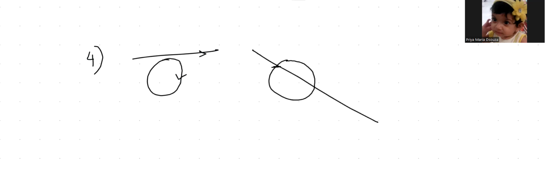And when it cuts at two distinct points, isn't it? Point A and point B. In maths, we actually use the word intersect. I said the word intersect. This line which intersects the circle at 2 points, so distinct points, is called a secant. Yeah. And then when I take the endpoints, that is these points of intersection, and I consider this line segment, it is called a chord. We discussed all this also.